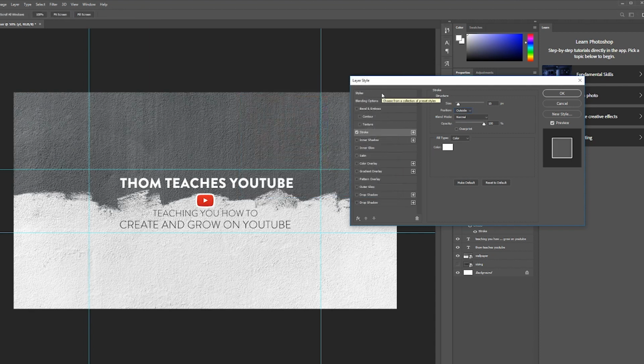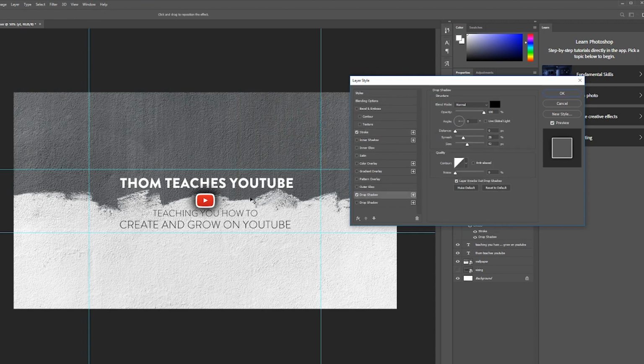Additionally, I want to add a little bit of a shadow because I think it does a cool effect. So I'm going to click on drop shadow down here and you can actually see it's got that shadow there. I'm going to keep it as a black shadow. You notice if you hit add distance, it creates more distance between the shadow and the image. If you add the spread, it makes it a little bit larger. I want this to be subtle. So I'm going to just do that right there.